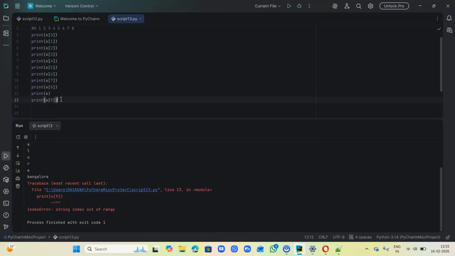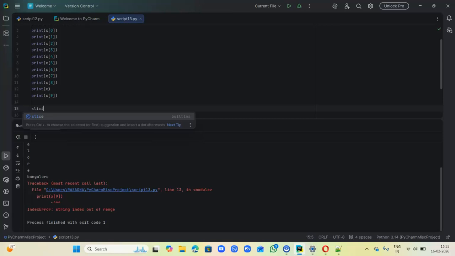Now I am going to explain slicing technique 2. For example, I will take Bangalore only.